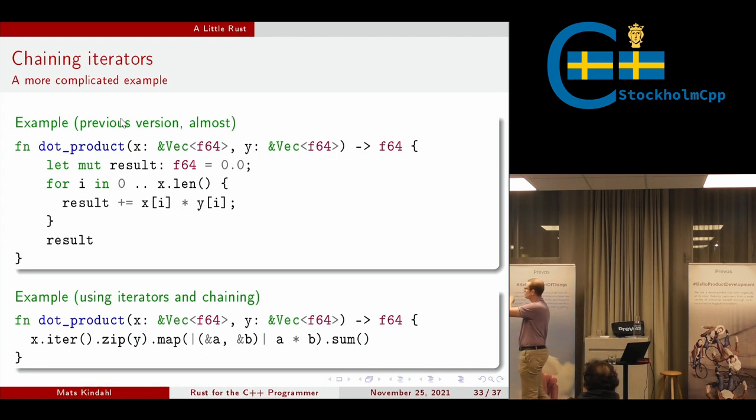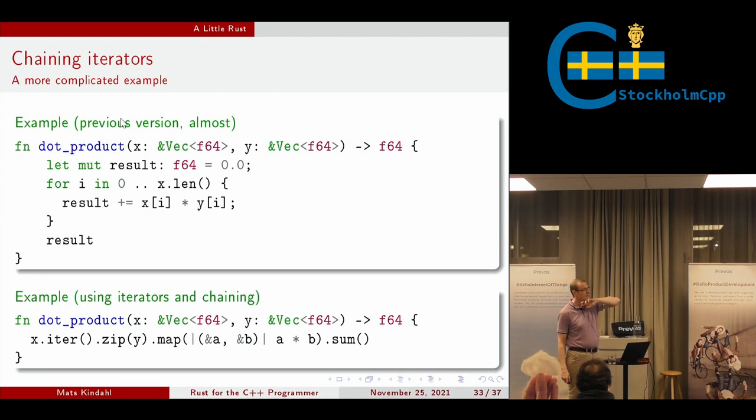You remember the dot product operator we had? It looked roughly like this. I have removed the return there, but this is how it looks, roughly. You can actually write it like this. You can chain everything and stack everything up. And this, of course, becomes completely unreadable if you do it too heavily, but it's very efficient. It's incredibly efficient compared to this one, so it's a lot faster. And you can see me asking about this on Stack Overflow as well. It's called zero overhead abstraction, I think.